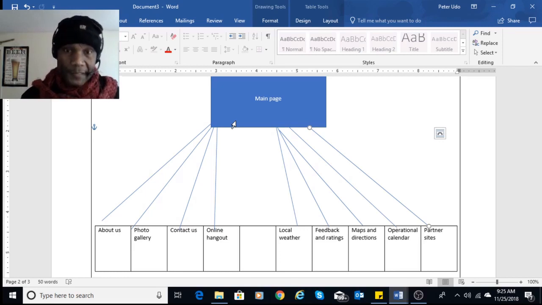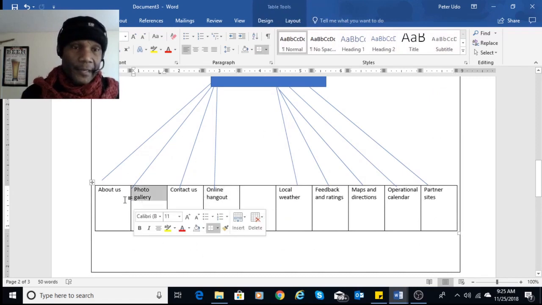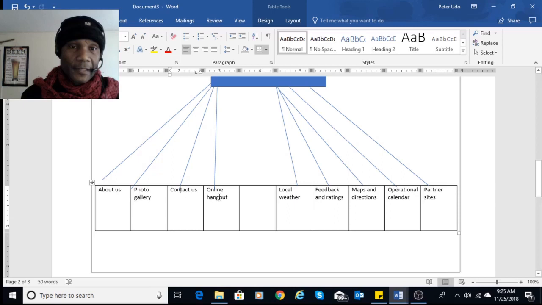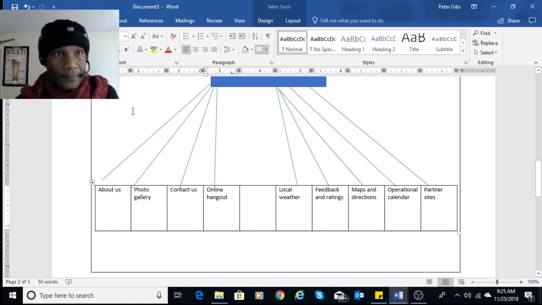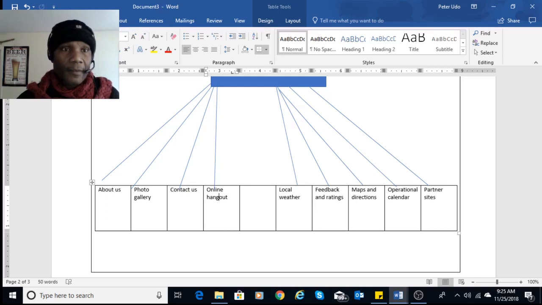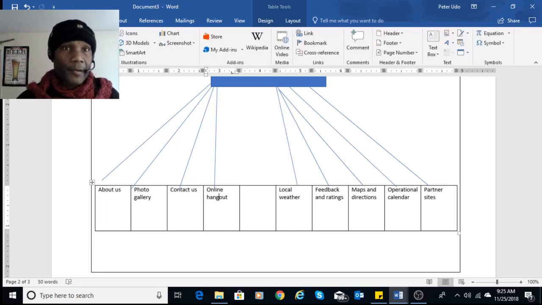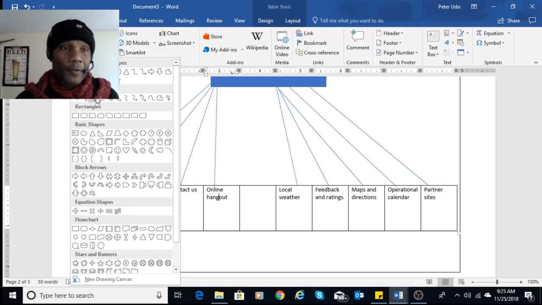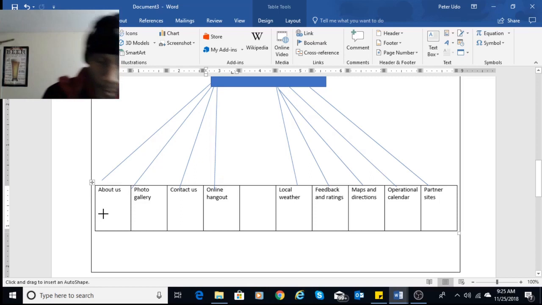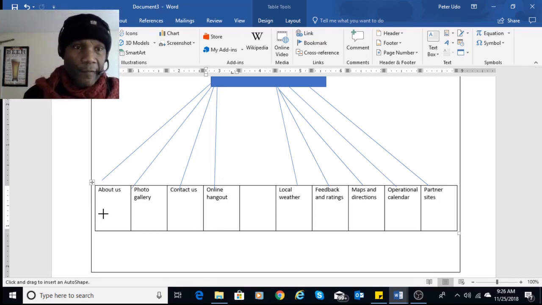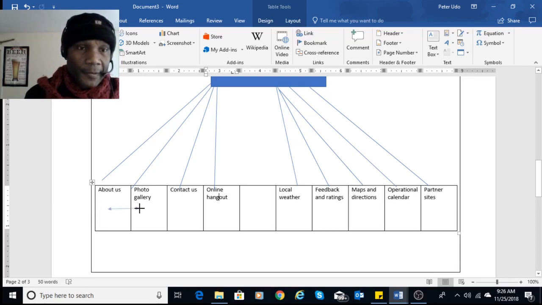And once we have this in place, we can always go back and indicate there's a link between this and that, and that, and that. And then there's a link that they have to the main page. So to indicate that, here's what we can do. You can come here and get the arrow, the double-headed arrow. And sometimes when you put in these figures and shapes, you probably want to describe what they stand for. So this is rough and ready. I'm not going to go into details, but at least we have a general idea of what we're supposed to be doing to make this pretty clear. So I'm going to use this to show that there's a link between these two pages.